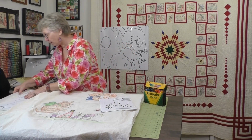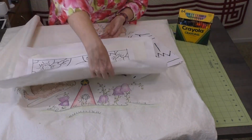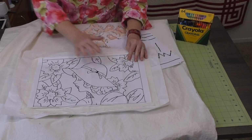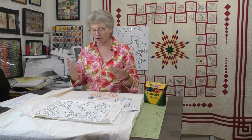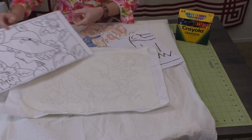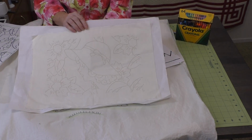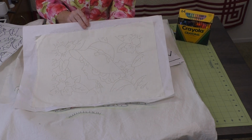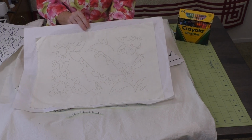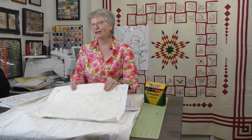Oh, there's one more thing I want to show you. I have this other image, and it's a cool vintage image. Can you see that? It's this neat lady. Now, you don't have to color this in. You can do great line art, because what I did is I took it and stitched it out with bigger, thicker thread. I don't even have to color this in. I think this is a very contemporary looking embroidery, make a pillow or something out of a vintage image. So you don't have to stick with vintage looking. You can make a vintage image into something more modern.